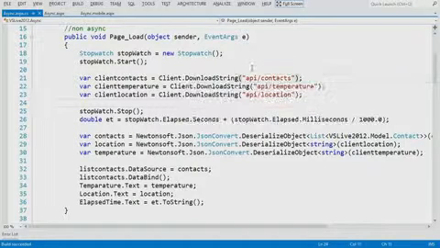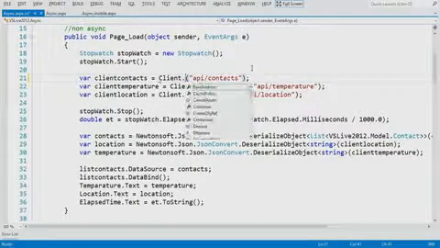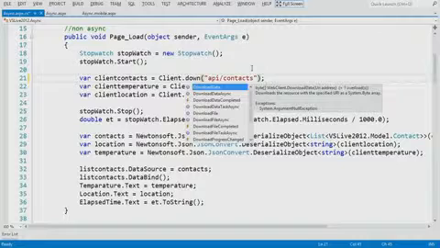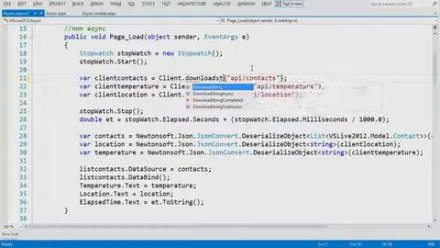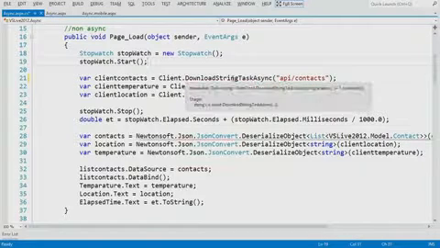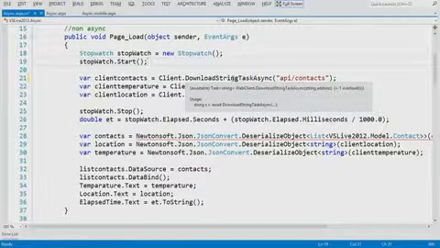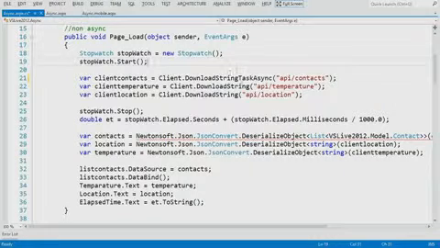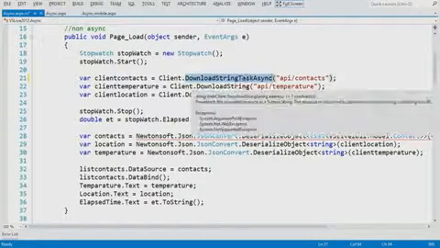So what I'm going to do is, rather than saying download string, we're going to say download string task async. All of these different functions all over the framework in 4.5 have added these task async or async versions. So things that you're already doing, getting strings, downloading stuff, have these asyncs. So we're going to add task async.